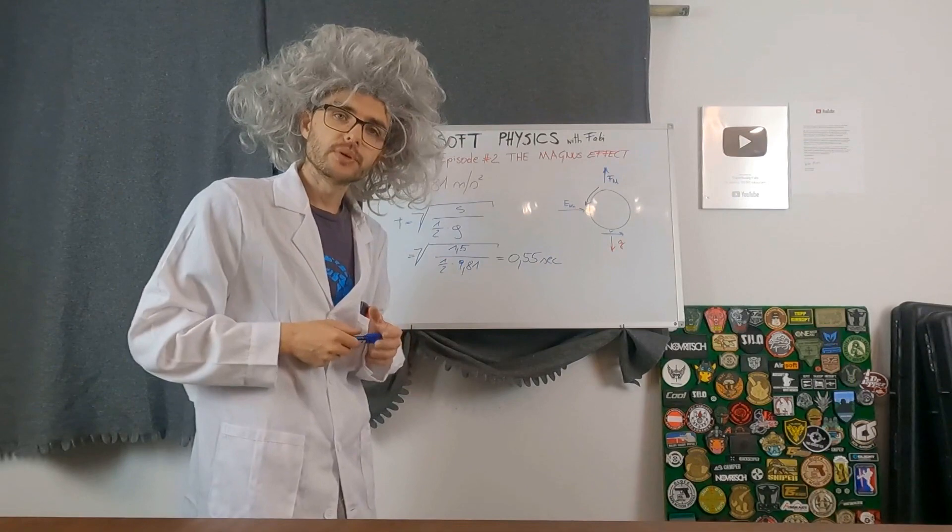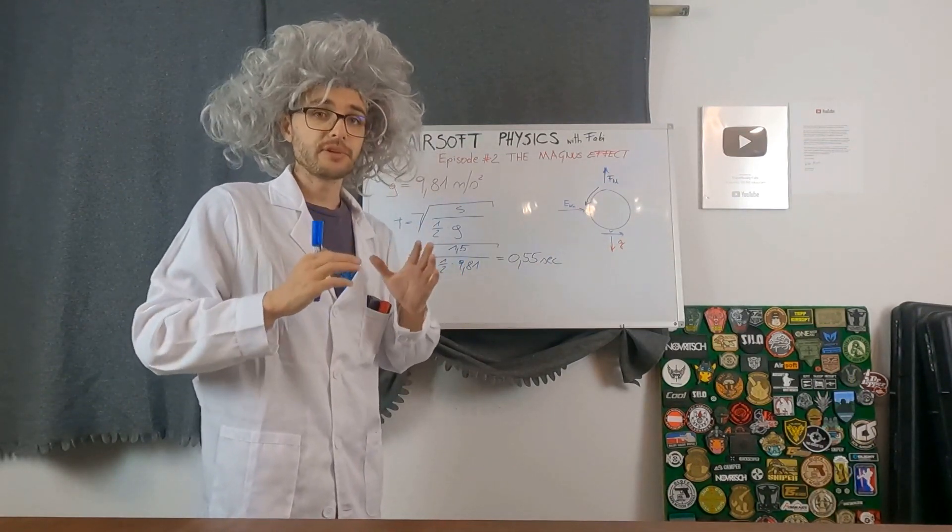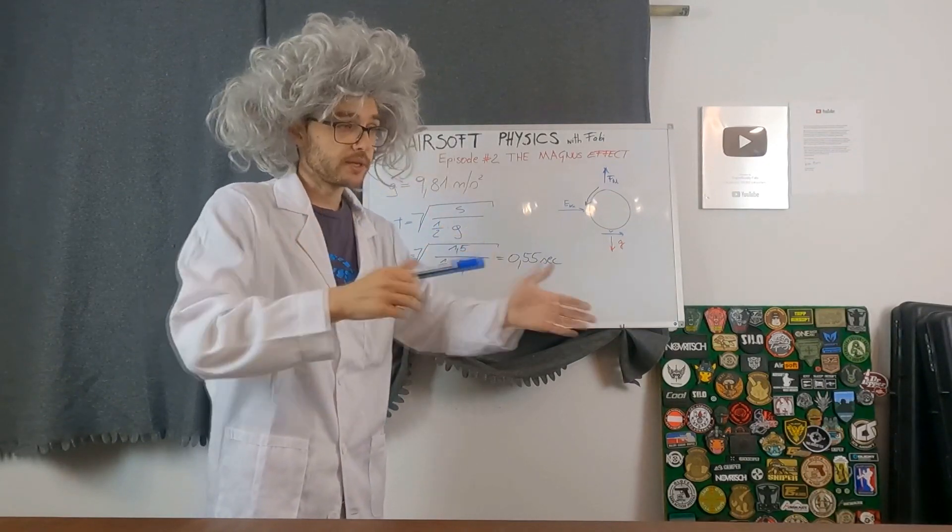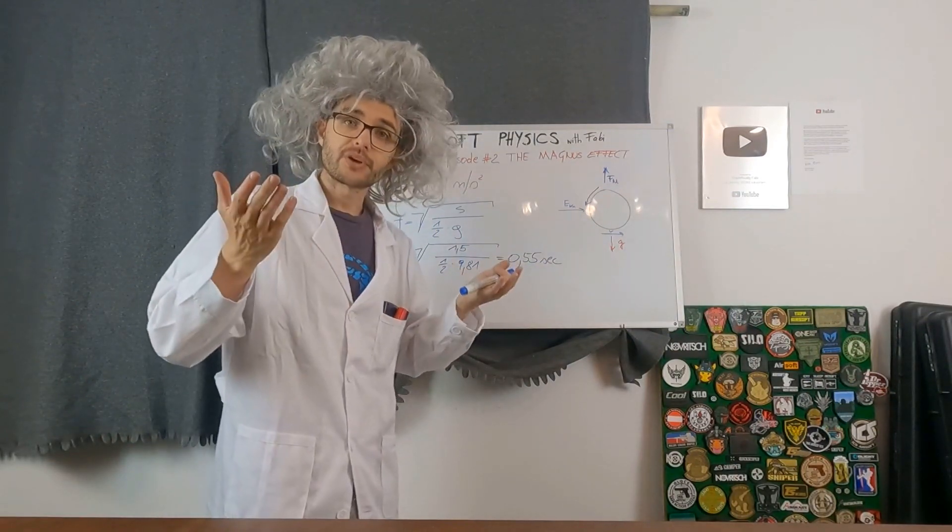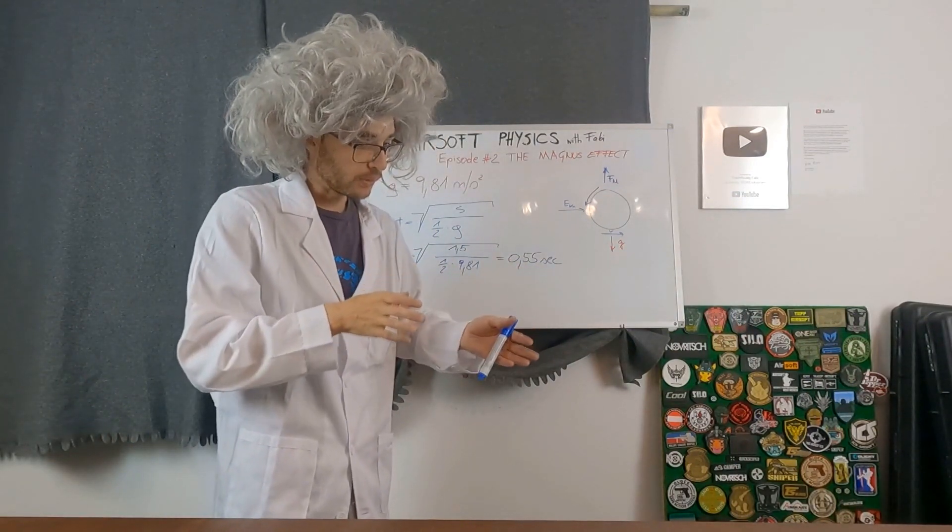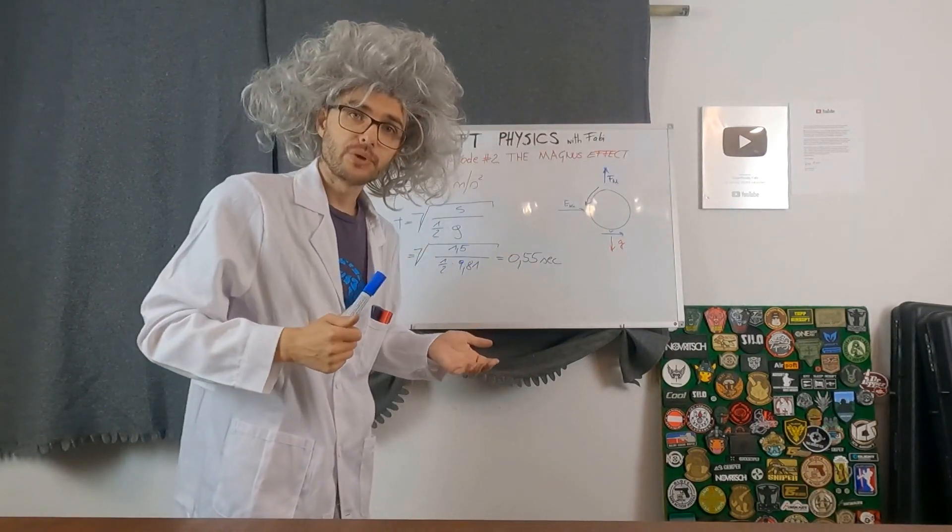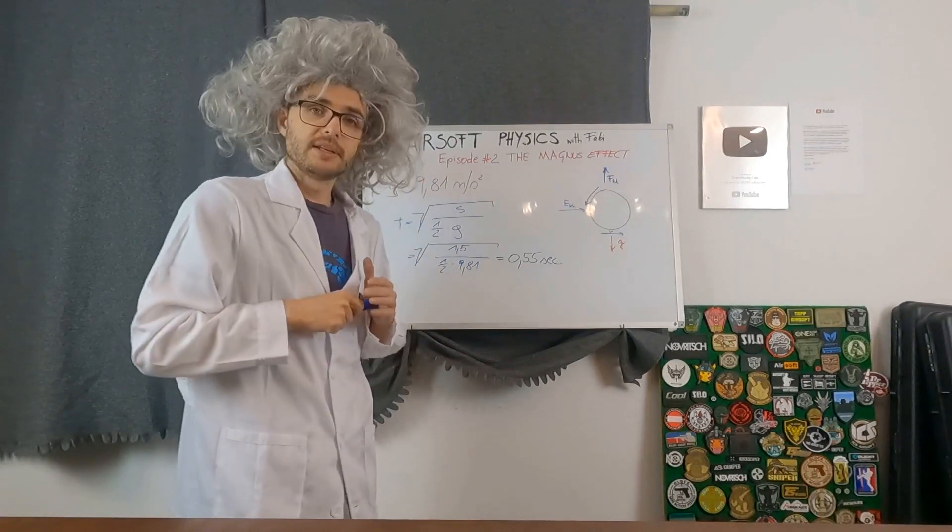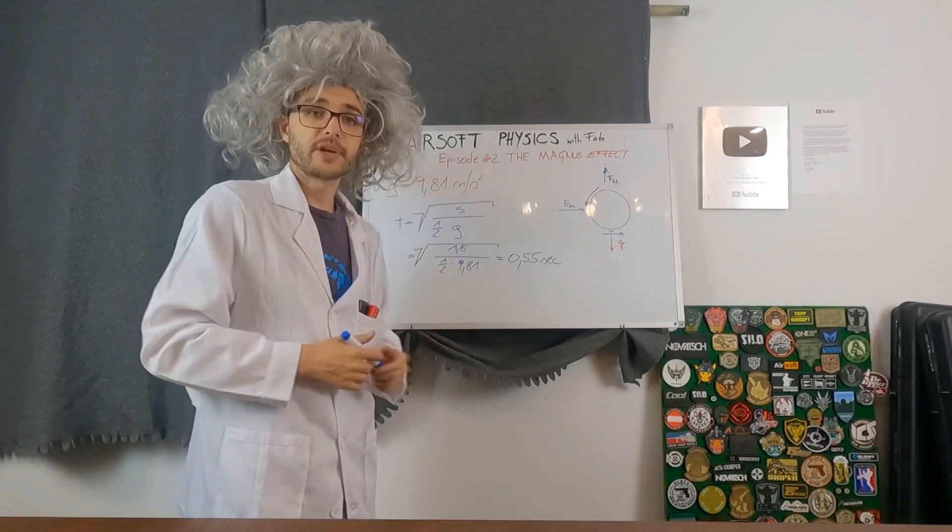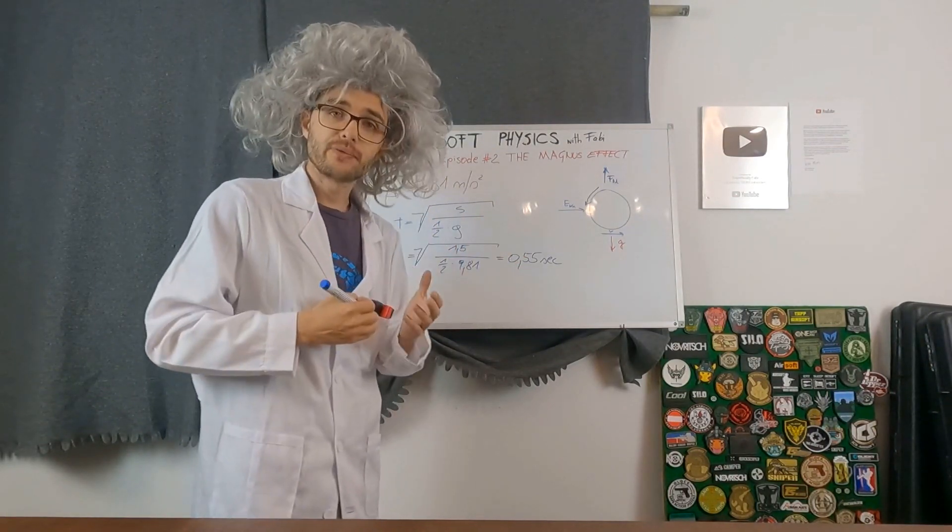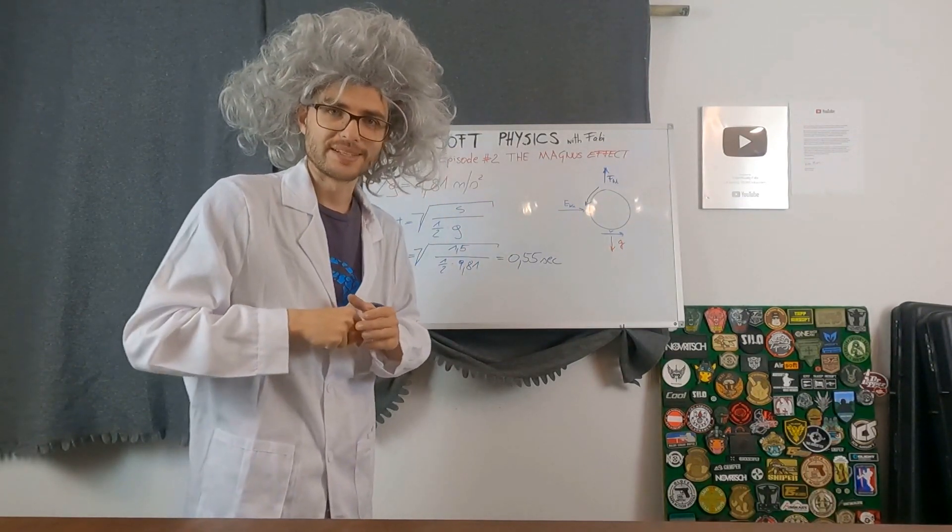And this force is not only used in airsoft. You can widely see it in different ball sports like table tennis, where they use it for top spins or tennis for these backspin balls or soccer. If the players give the ball a spin to the left or to the right you can see it results into a curve ball. So this phenomenon is nothing new and is not only related to airsoft. Airsoft manufacturers just saw how this force works, applied this into an airsoft rifle and we can shoot a lot better since then.